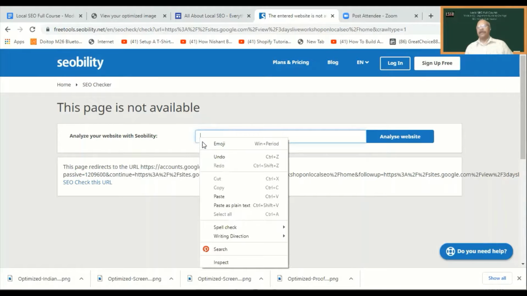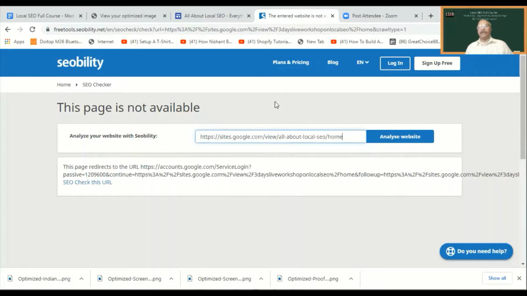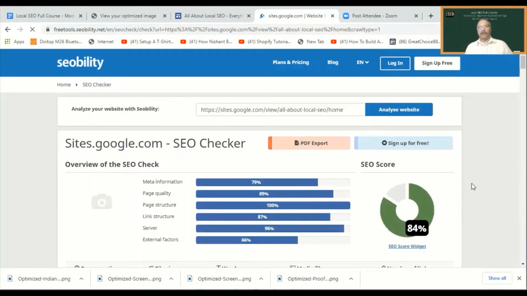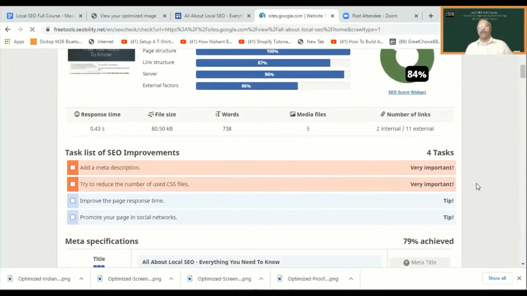This is for your site audit. We already had an earlier page speed of 0.26 seconds. So now we will see after adding the images, has it given us more problems or is it the same?